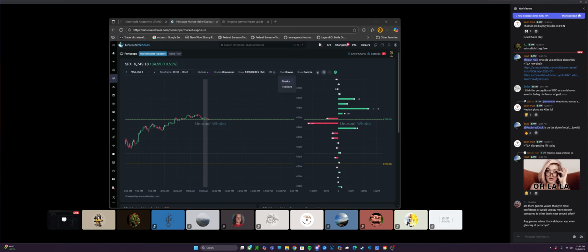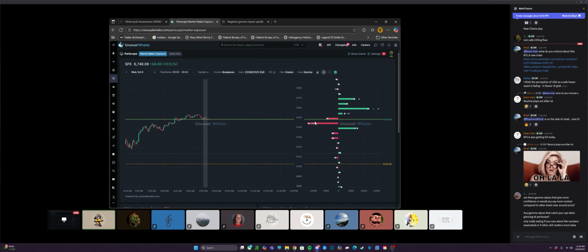Honestly, right now, I'm looking for a reversion back to 6740. I want us back within the break even because we're kind of trending along it. We've got negative gamma below us, and we're in a little bit of a downtrend. That being said, there's not one specific value that I would look at, like, oh, we're at a negative gamma value of, I don't know, 12,000, that's a sure thing. Not necessarily so.